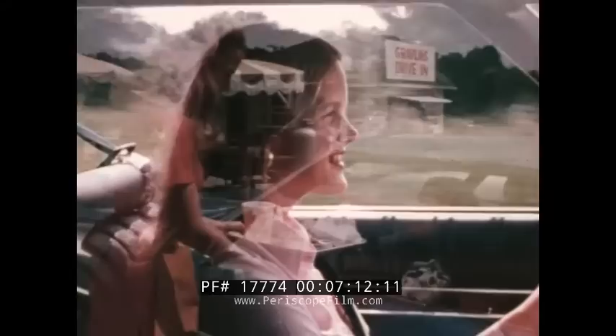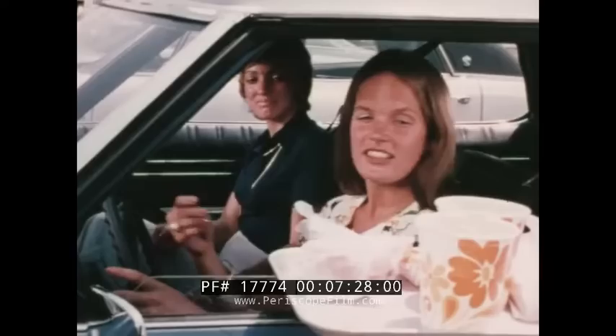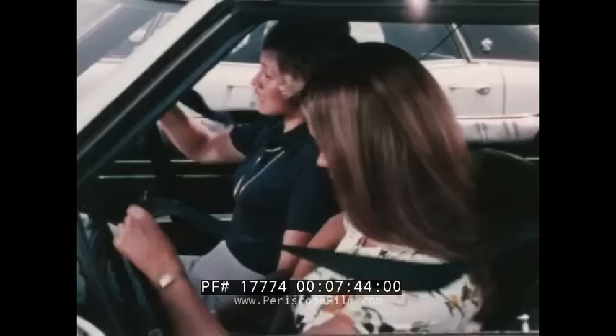There are other exceptions we should talk about. Suppose you and your friend are at a drive-in restaurant, a movie, or a sporting event. Normally, you would turn the engine off and unbuckle to move around easily. Should you want to leave the engine running to operate your air conditioner or heater, put the transmission into the parked position before unbuckling. In a manual transmission car, you will have to put the parking brake on. When leaving, be sure you both buckle up again before moving into forward gear — otherwise, you get the buzzer.